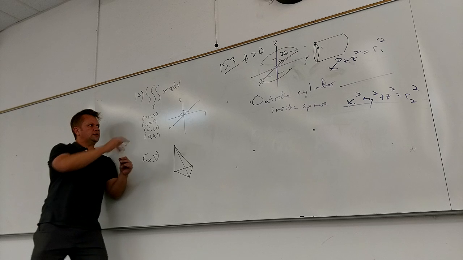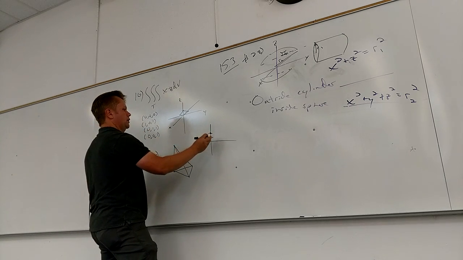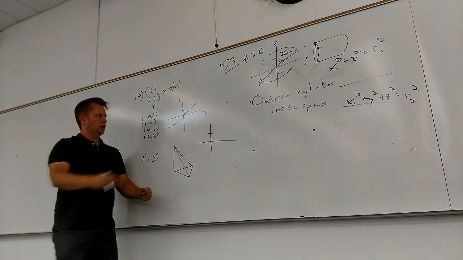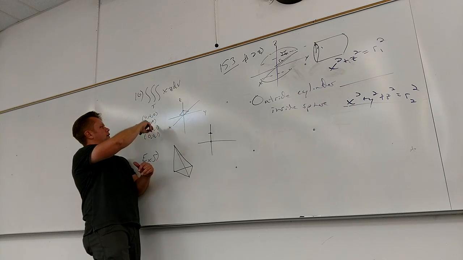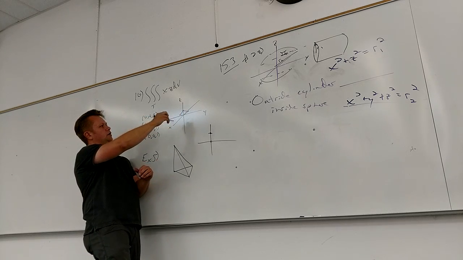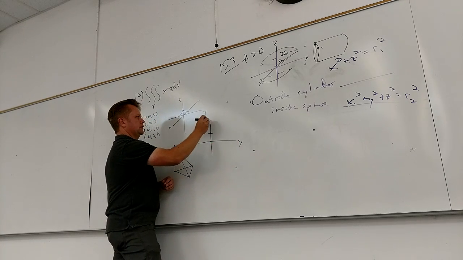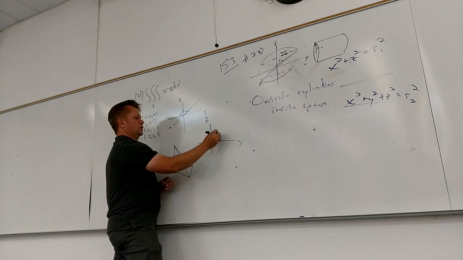So notice how, for example, let's just look at Z at 1, and it goes through 0, 0. And then I've got this point here, which was, let's see, 0, 1, 1. So that's going to be, if I look at the Y, Z like this, just to give myself a better view, so it's going to be 1, 1.